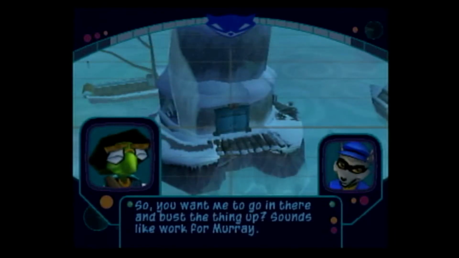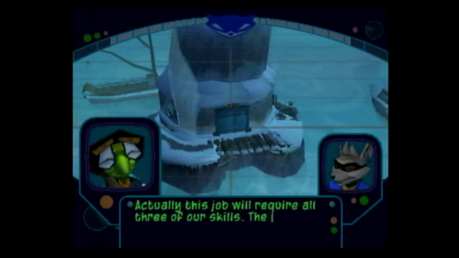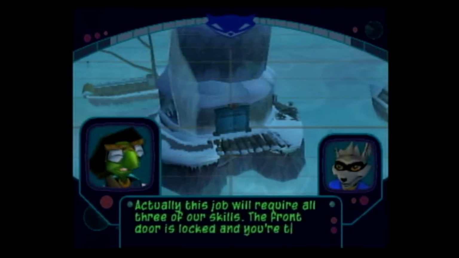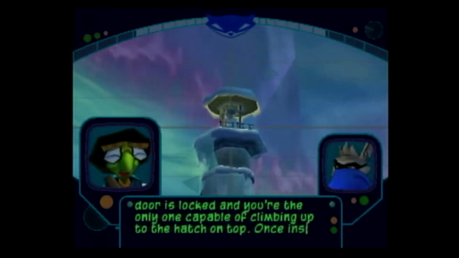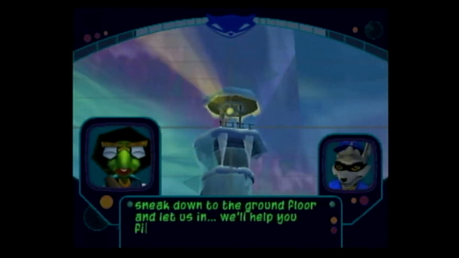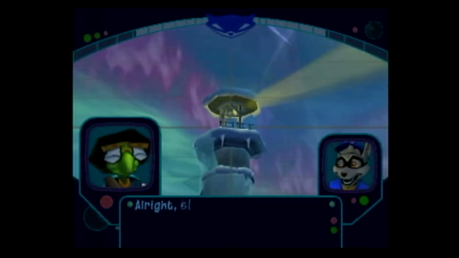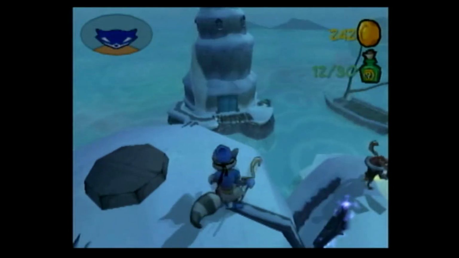Sounds like work for Murray. Actually, this job will require all three of our skills. The front door is locked, and you're the only one capable of climbing up to the hatch on top. Oh, Sly, your hat's doing that thing again. There it goes. Let us in. Yep, it's doing it again. Alright, see you on the ground floor. Why does that keep happening?